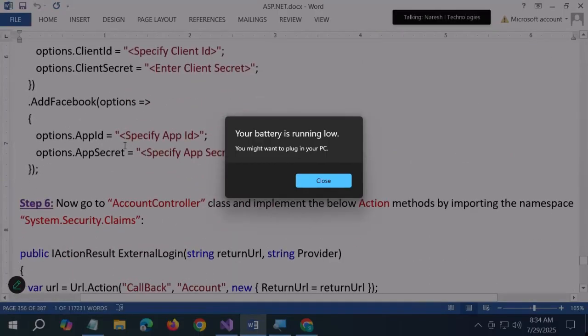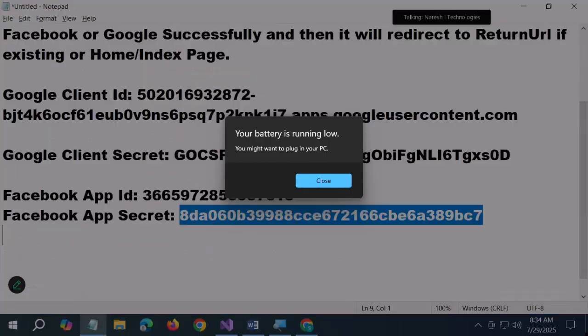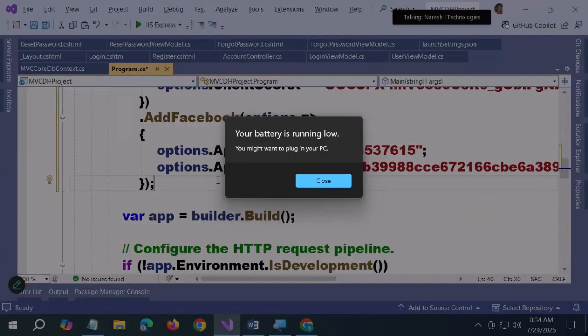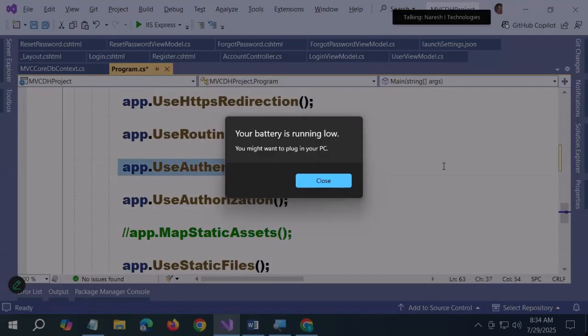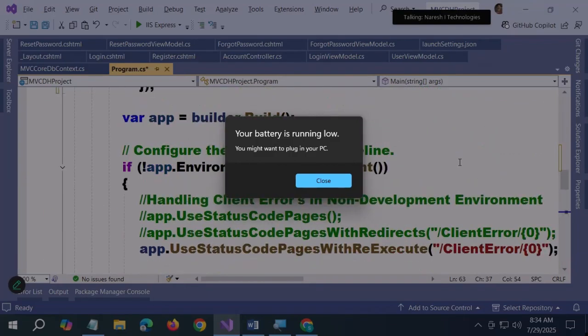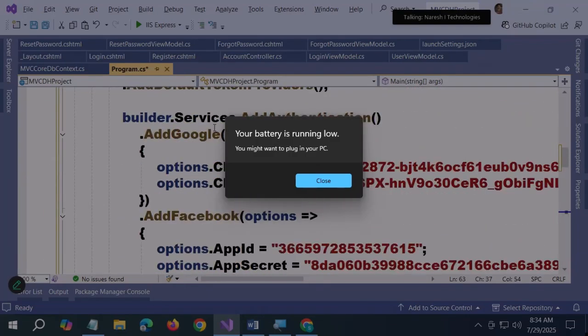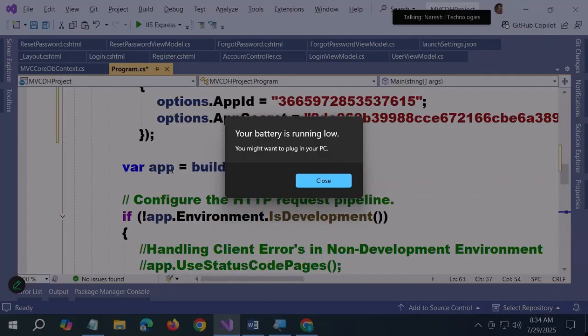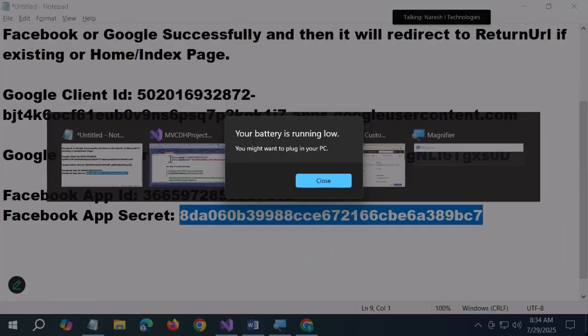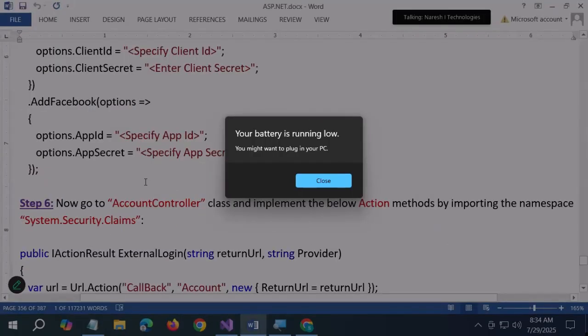Okay, sir, don't we require to use the middleware? We already used it yesterday, when we added forms authentication only, we added that. So that is not required. But now what we added is a new service. What service? Google service and Facebook service. Same way you have Twitter service also available, Microsoft service also available. You can get it by installing the appropriate packages.